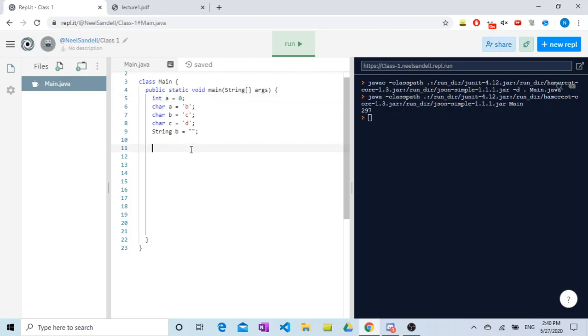If I say int a equals 0 and I say a plus equals 1, this is the same thing as a equals a plus 1. They're the exact same thing. So do you see what's happening here? I'm incrementing a by 1, so this turns into 1, and I'm assigning it to a. So the new value of a is 1. I'll do a few exercises with that real quick, and then I'll talk about string adding basically.